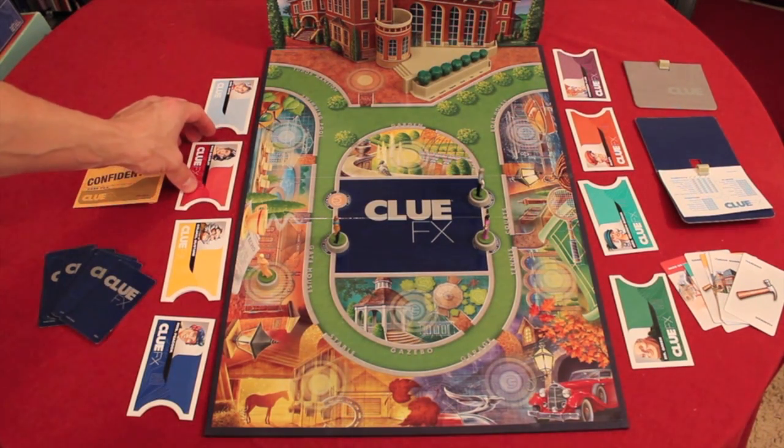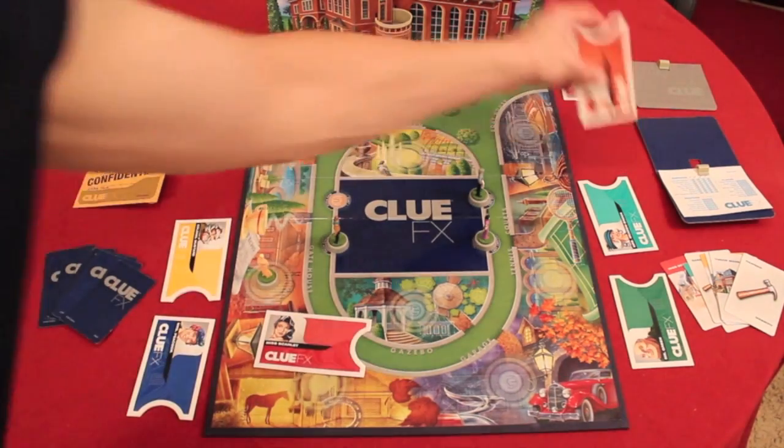You see Miss Scarlet and Rusty at the gatehouse. Hello, dear. Evening, miss.